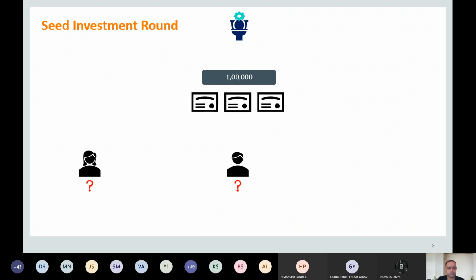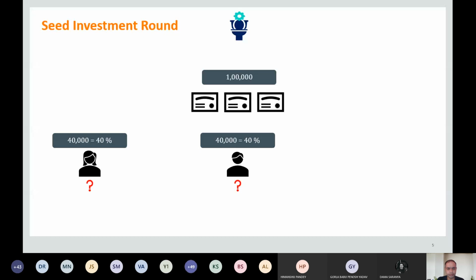After discussing with your friend, you decided to take 40% of the share. That means out of 1 lakh, you are ready to invest 40,000 rupees by yourself, and your friend is also agreeing to invest 40,000 rupees or 40% of the share value. So 40% denotes the share value. So you are now ready to invest this 40,000 in your company.